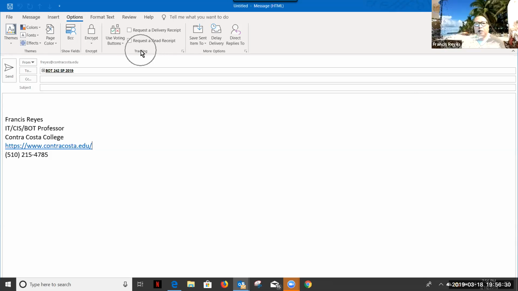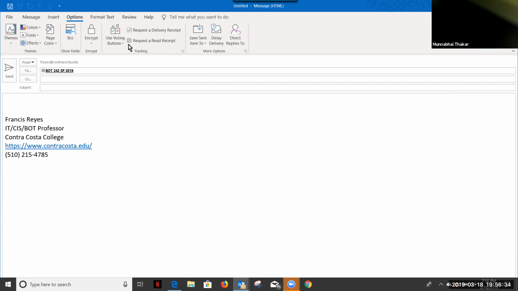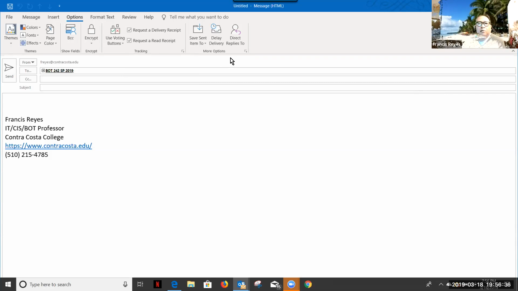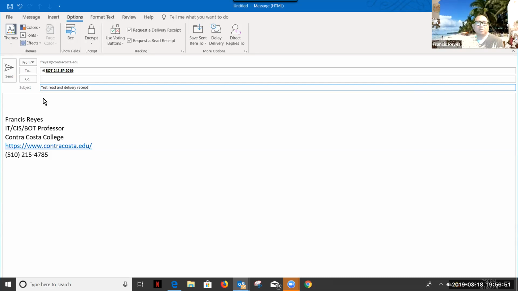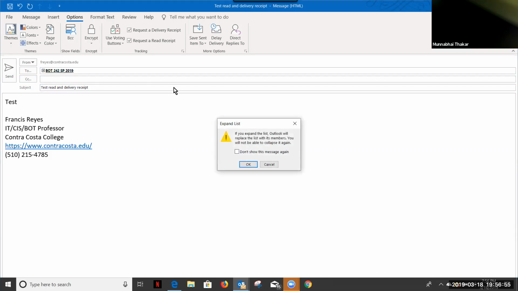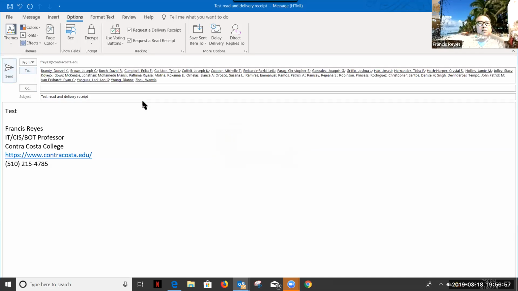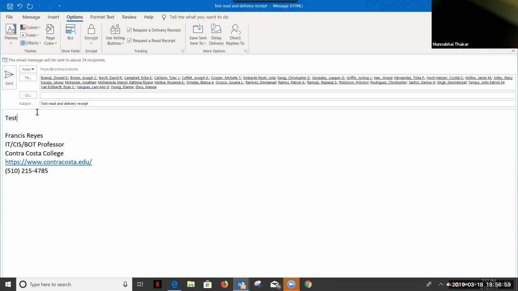Options, tracking, and then there is where you can click request for delivery receipt and request for read receipt, right? So I'm just going to put in test, read, and delivery receipt so that you know how it looks like. So it's actually going to ask you, right? And then I'm just going to put test over here.